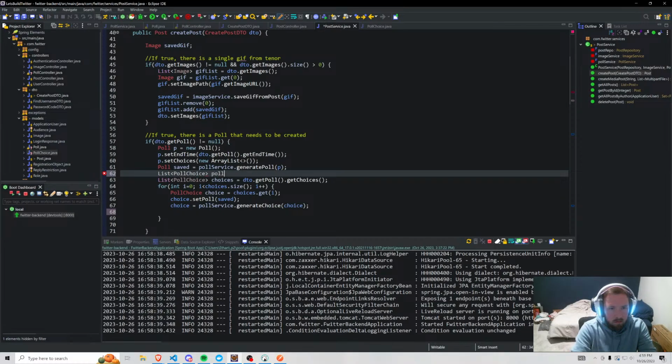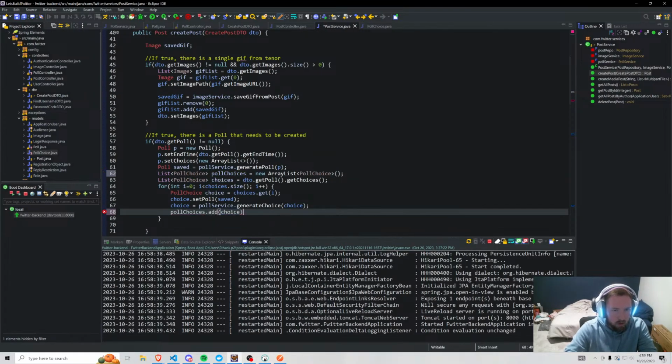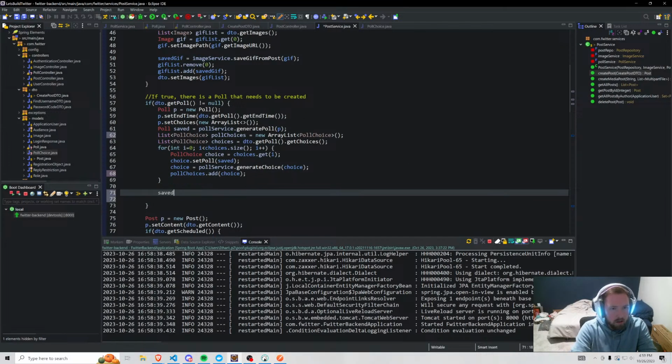Say poll choices is equal to new ArrayList of poll choice. And we're going to say poll choices.add, add each choice, and then at the end of the list, we say saved.setChoices to poll choices, because those are the ones that have the actual IDs on them.